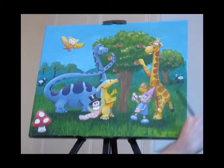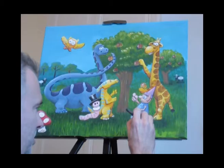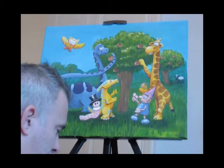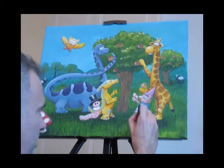I'm going to dot the dragon's eyes, as they say, to finish it off. Just putting white blobs in the pupils to make a highlight. So this is why you keep the background as vague as possible, because you don't want to be messing about doing grass in a lot of detail here. I'm not doing it in any detail at all. You can watch me just finish off this corner here.